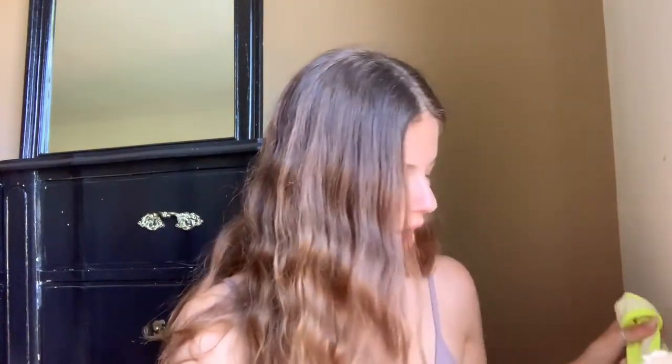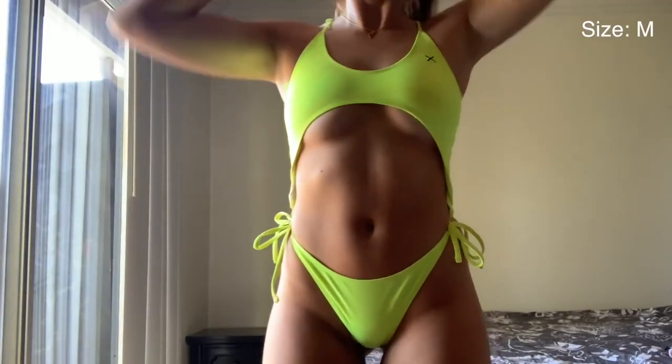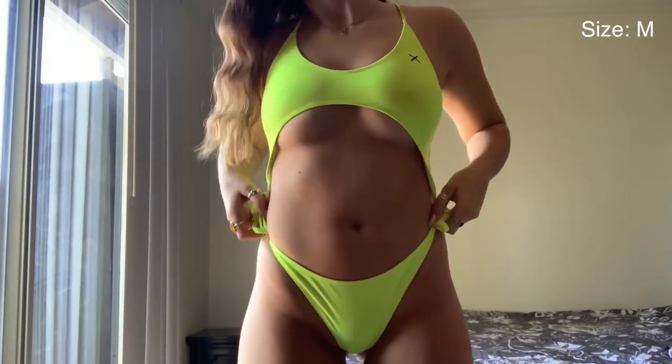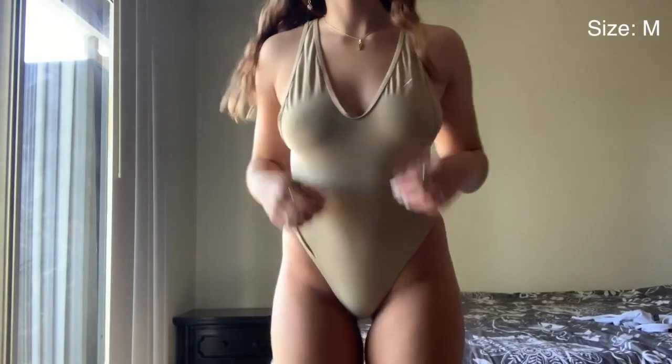Now I have a couple of one pieces. This is my favorite one piece that they have made. Just looks super good, like matches your skin, and you know, if you're tan, it just looks so good on.